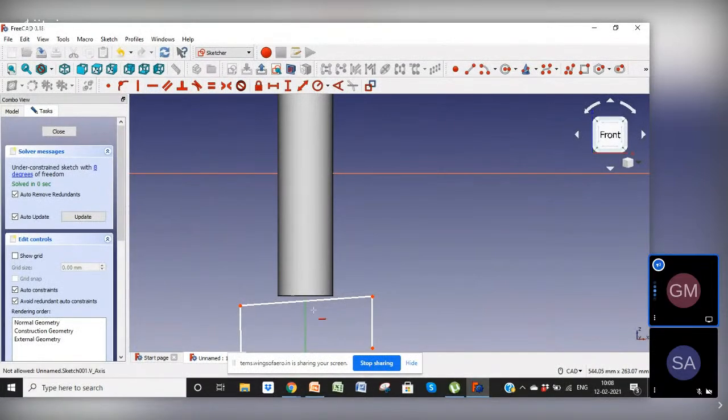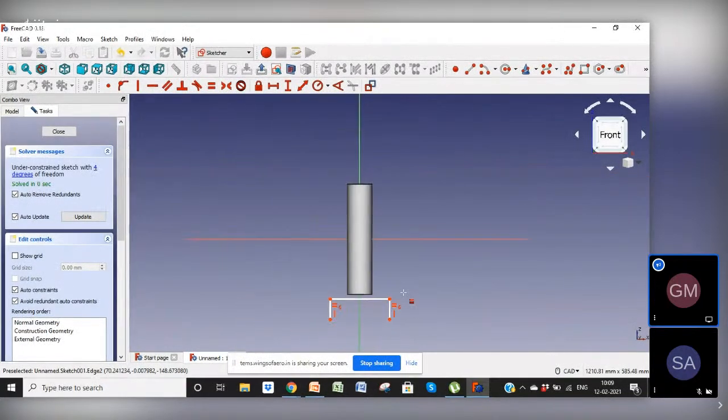Okay, I'm taking a horizontal line, making it horizontal and vertical. These two are vertical. Now even these two would be equal to each other. Done. Like this.